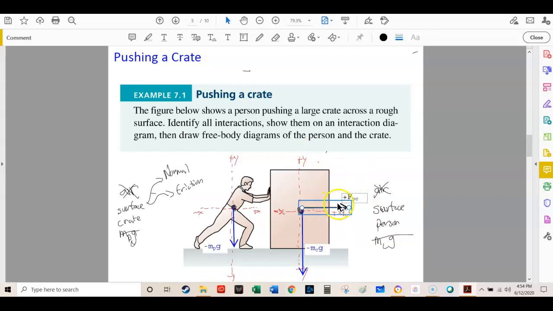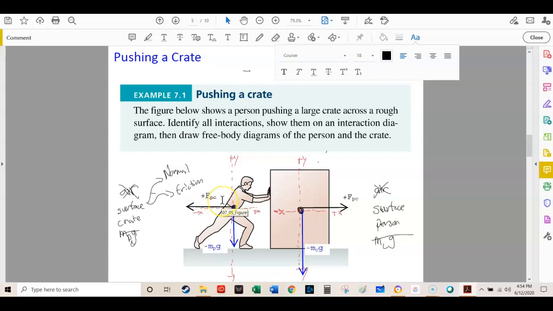So now I'm going to copy these two things and just attach them to the object over here. Since the person's pushing on the crate, the crate is going to push on the person in equal and opposite amounts. So now, that person is going to feel the crate pushing him to the left, and it's the crate acting on the person. Okay? All right. Now, since we've done that force pair, we'll go ahead and take that part off.